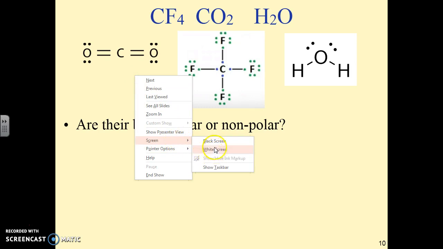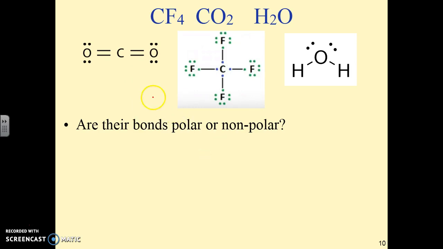If we take a look at this molecule, this bond is polar. O is more electronegative than C, so the dipole moment points this way on this atom. Same thing here, same bond. O is more electronegative than C, so the dipole moment points that way. Now, if you notice, these dipole moments are pointing in opposite directions. As a result, the dipole moments cancel, and the molecule is said to be nonpolar overall. It has polar bonds, but overall the molecule is nonpolar.